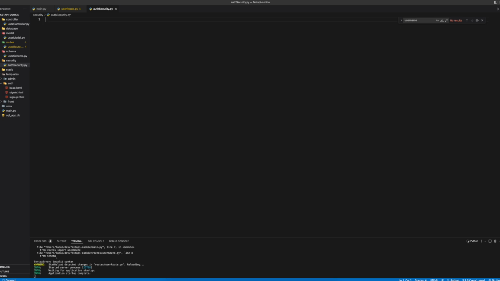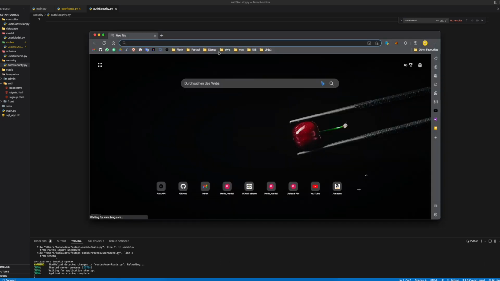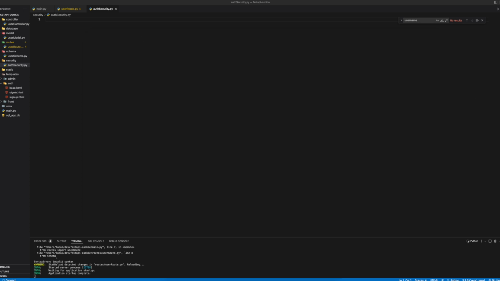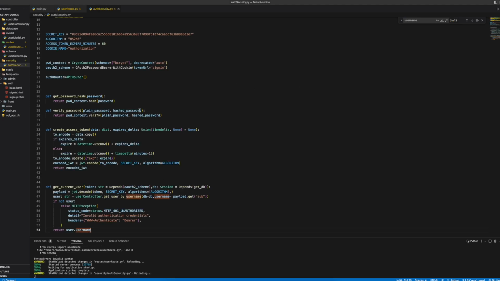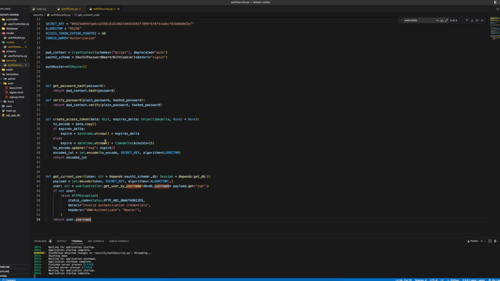we can copy paste all this security stuff. You can copy paste from the FastAPI documentation, but it needs some changes. I have copied all the stuff from there to here. Actually, you can copy everything from GitHub.